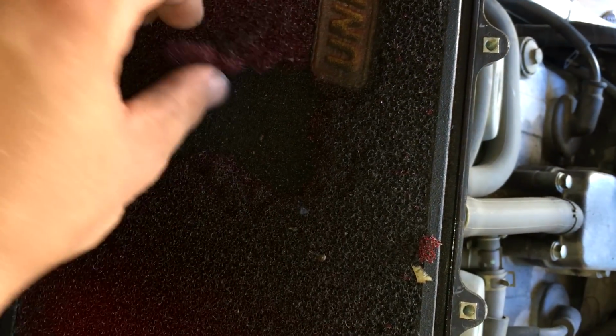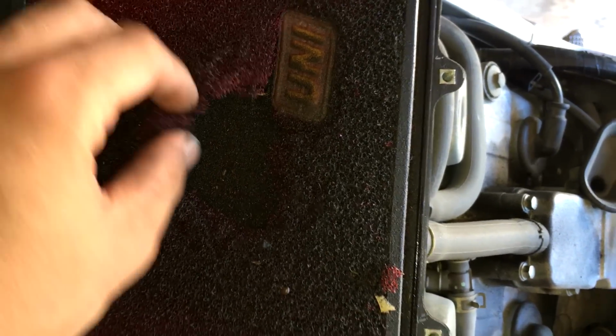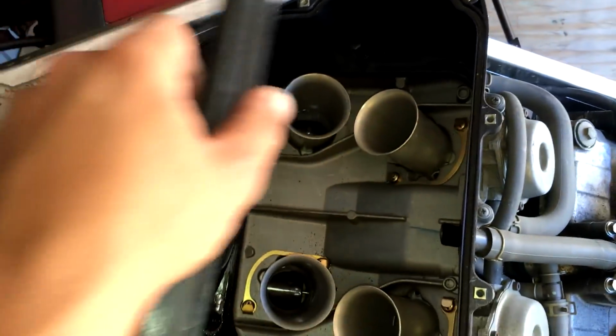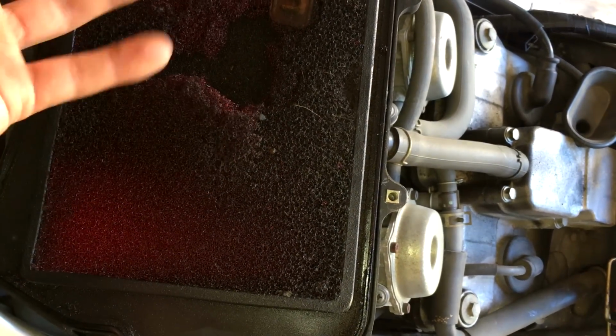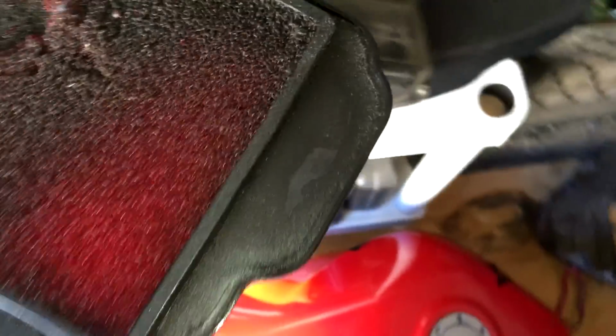Whoa, look at this. The material is just completely gone. And look, you can actually see right through the airbox right there. Yep. It's gonna need a new filter, unfortunately. I kinda want to avoid getting one, but this is really bad. I can't have this. See right through it to the daylight. Oh man, alright. That's another part we're gonna have to order. Damn!